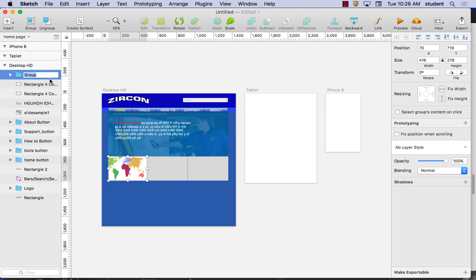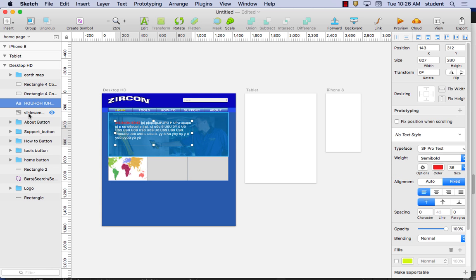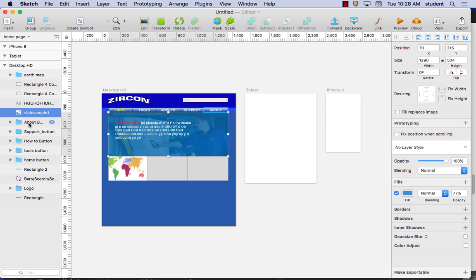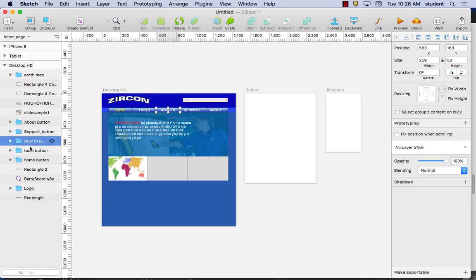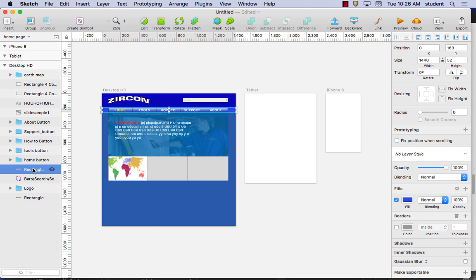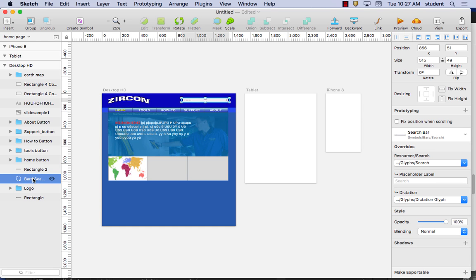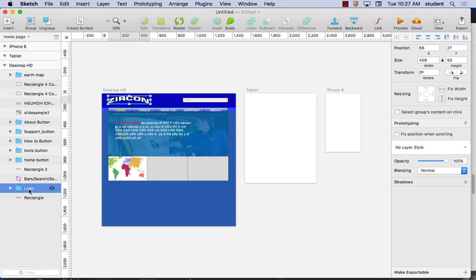That was my Earth map. What else? There's my text. Here's my slideshow image. Here's my buttons. Here's my rectangle across the bar at the top. You have your search box, and you have your logo there. So you have all these.